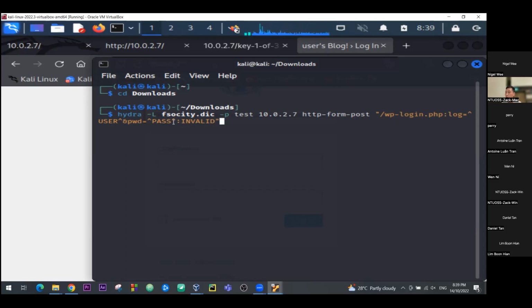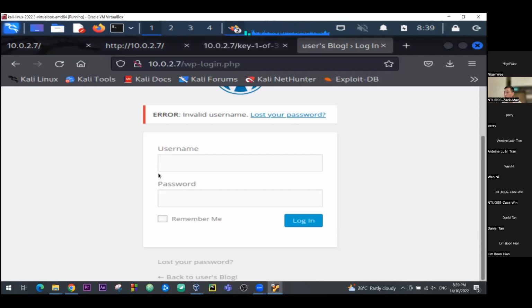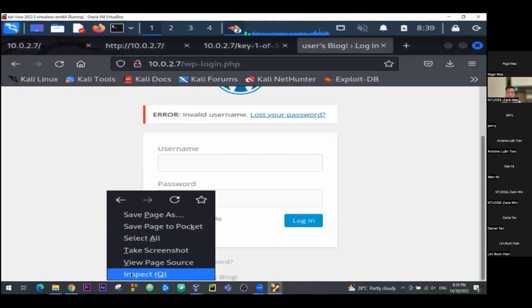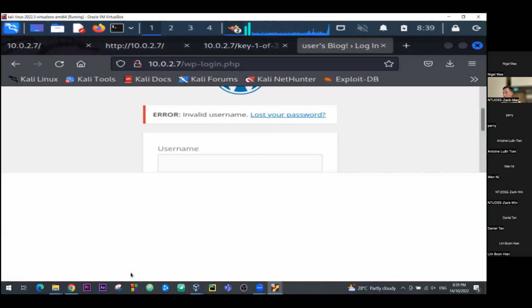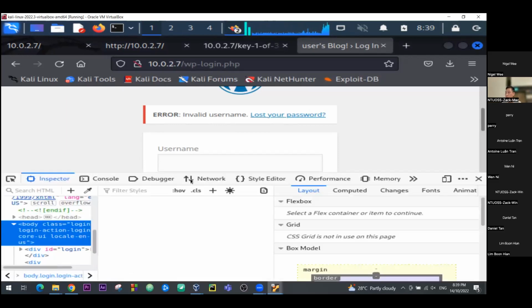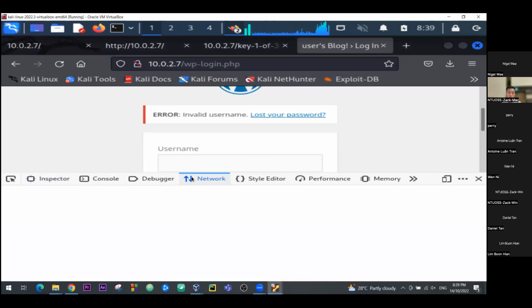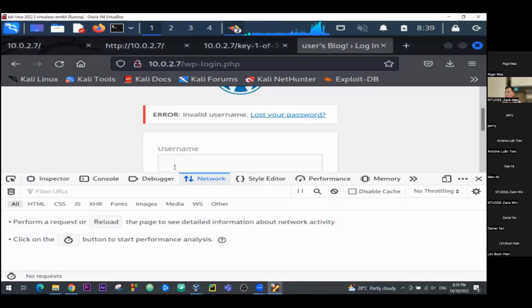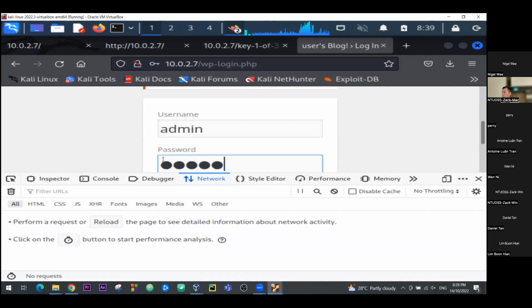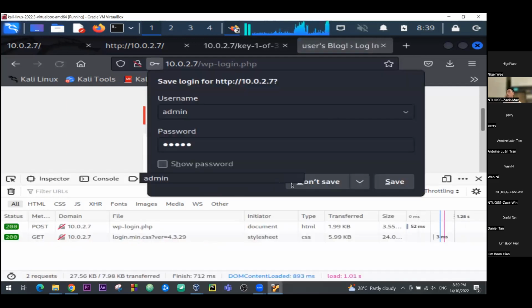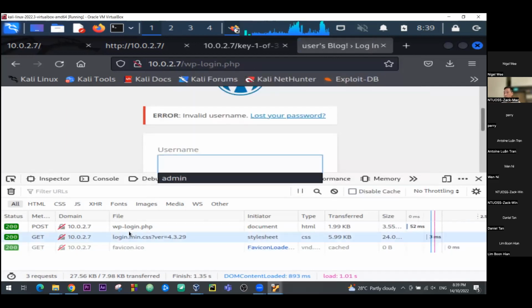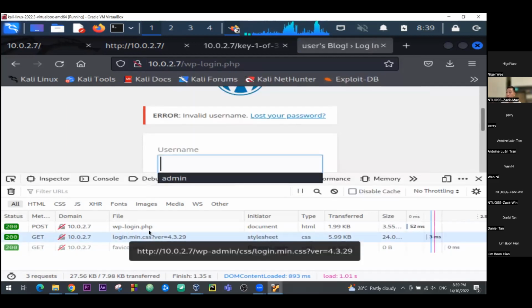If you are not sure whether it's log or username or anything for this part, you can always go here, click on inspect, go to network, then you can monitor the traffic. In this case, last time I used admin. I tried to log in. I know it fails, but we managed to do a post request.